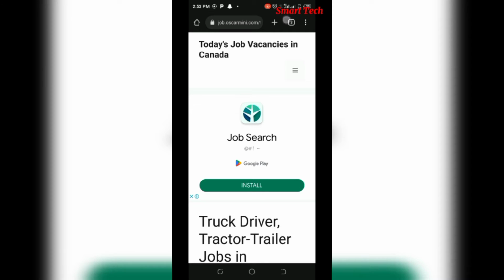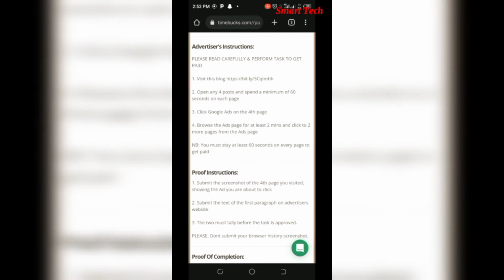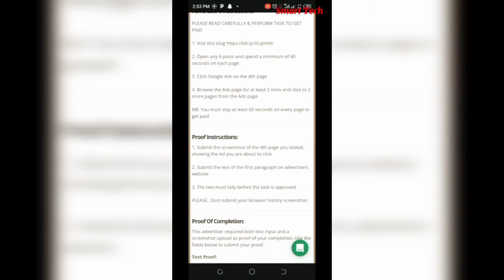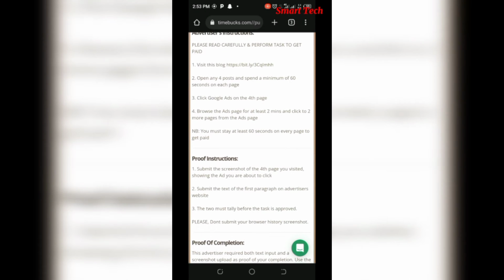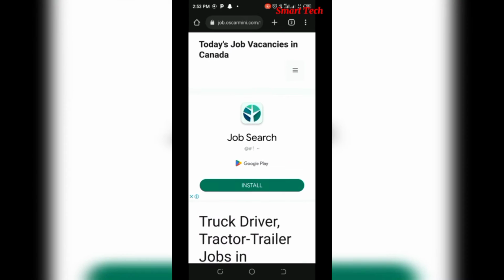Don't forget, because we are going to click a last paragraph. He said on the AdSense page that we should copy a first paragraph on the advertisement. So if we click this advertisement, it will take us to Google Play, and in Google Play we can see where paragraphs are displayed on the AdSense.